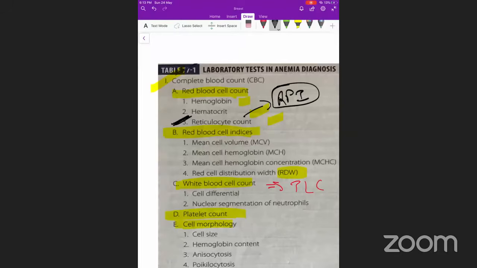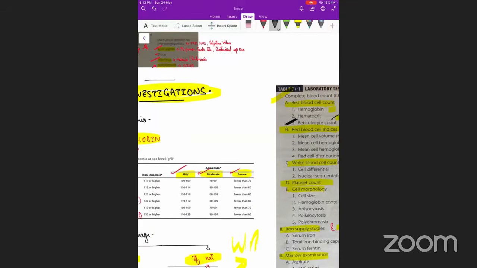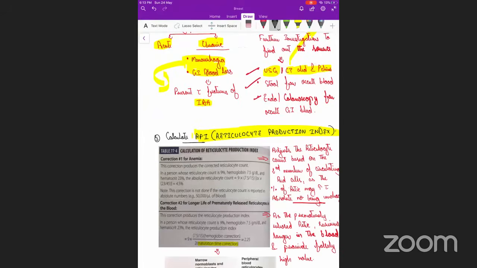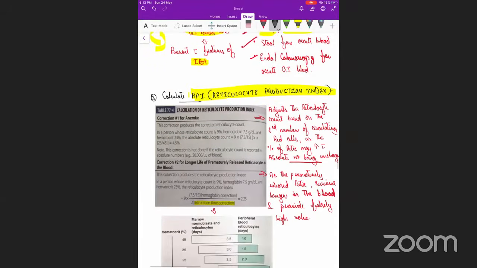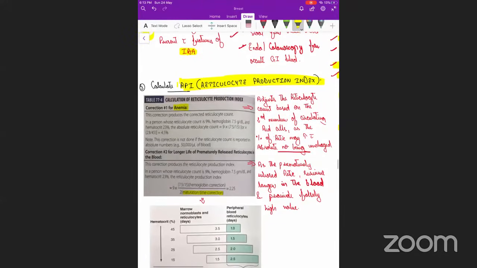Yes, you adjust, good, Avantika. What we get is the reticulocyte count. Then we need to calculate something called the reticulocyte production index. Why do we do it? We'll see. By doing this, we do two corrections. One is we correct for anemia. What does correction for anemia mean? See, in anemia, the RBC count decreases, but the reticulocyte count may remain the same, so relative to the RBC count it seems as though the reticulocytes have increased.